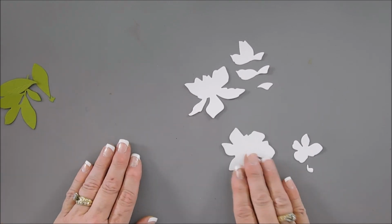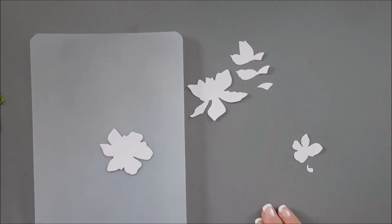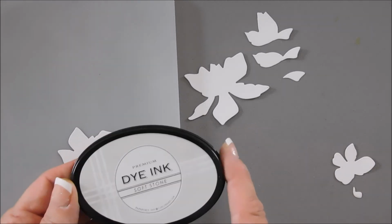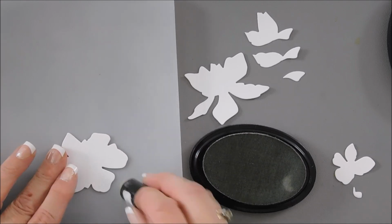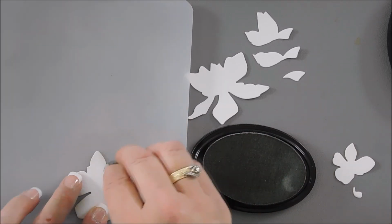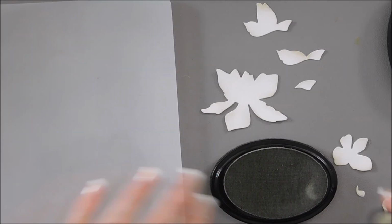Before we do layer, I'm going to go ahead and bring in my craft mat, and we're going to add a little bit of ink blending to our white. This is going to basically differentiate the layers, and it's going to give me a little bit of shading to my gardenias. To do that, I need a really soft gray ink, and Soft Stone works perfectly for that. And I'm just going to use my finger dauber, and I'm going to lightly go around the edges here. For the most part, I'm keeping it white. I just want a little bit of color. And I'm going to do that to all of the pieces. Now I have a little bit of color to all of my gardenias.